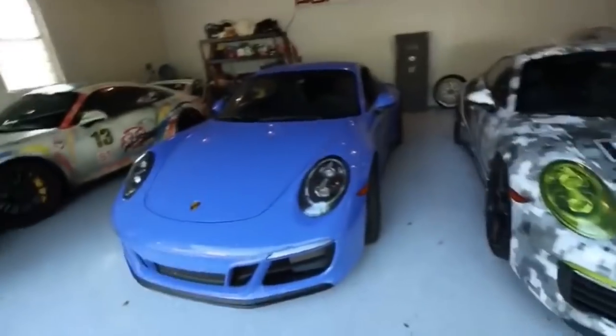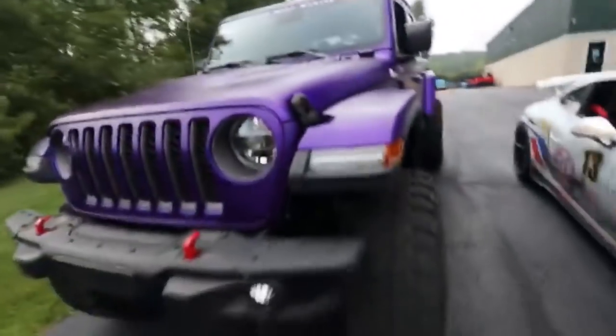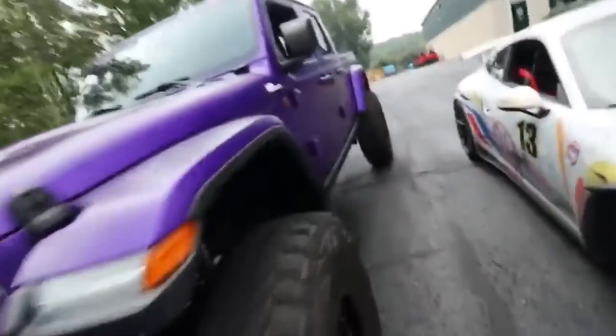We're here at Rally Porsche's garage. I don't know which Porsche we're gonna take, but we are driving the Gladiator back to Utah starting today. This excited, it's been so long. I dropped off the Gladiator in June, so it has been 2 months. HP Tuners, America's Most Wanted. I cannot wait to see what's under here.